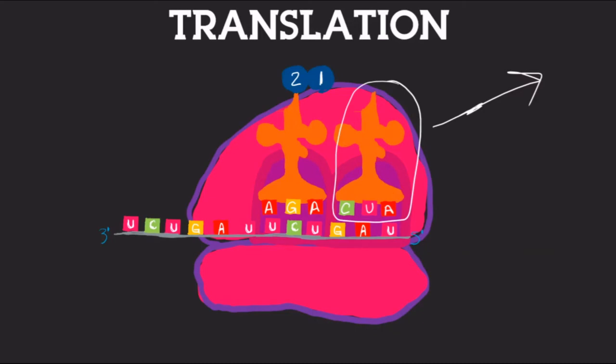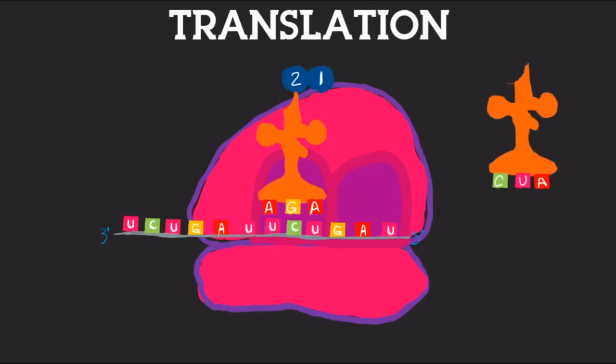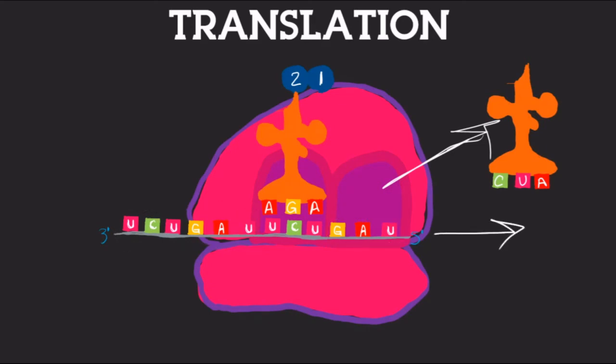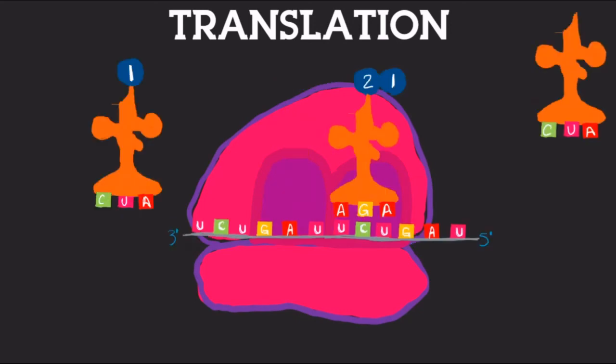So it will leave, and the entire sequence, it's left, it's slid out. And so what are we going to do? We've already read this. How are we going to get to the rest of it over here? Well, what we're going to do is this entire thing is going to shift this way. The ribosome is going to slide the mRNA down. This tRNA will slide over into the first slot, and the polypeptide chain will move with it, like so.